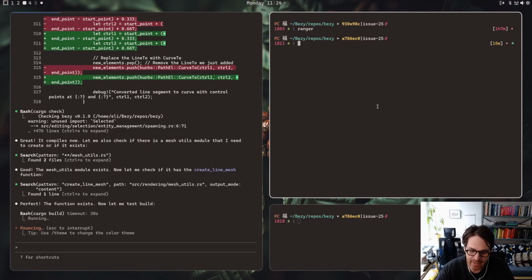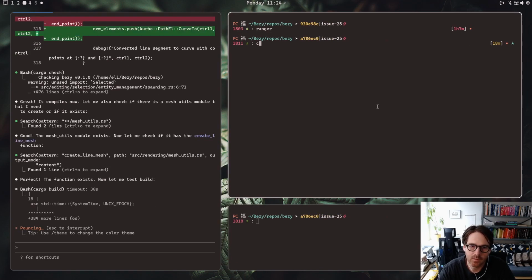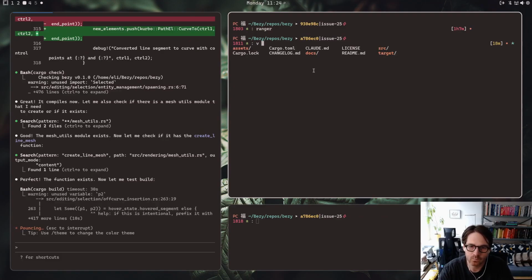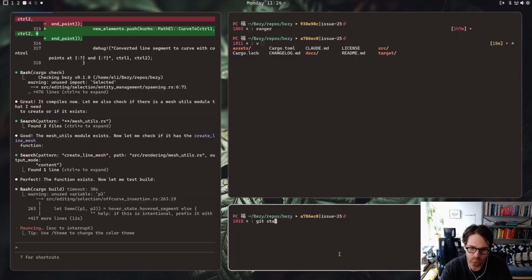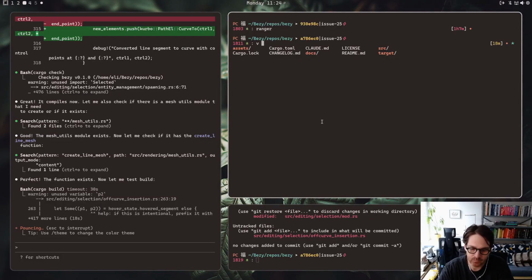So let's look at the off-curve insertion file.